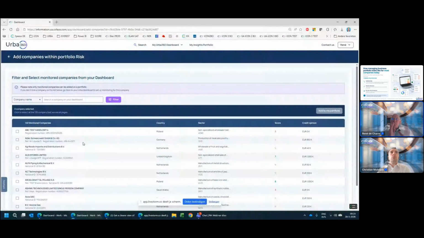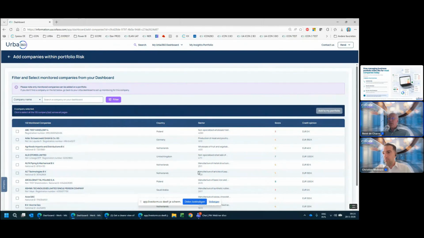So my dashboard is the one place where I start. This is where I will have all my companies, and then I can start to play with them. I can put the companies that I have in my dashboard in multiple portfolios. And when you are working in portfolios, when you are adding companies or deleting companies, you still leave the dashboard untouched. So when you remove a company from your portfolio, it will still remain in your dashboard and you can use it in another portfolio again. So you can have the same company in multiple portfolios.